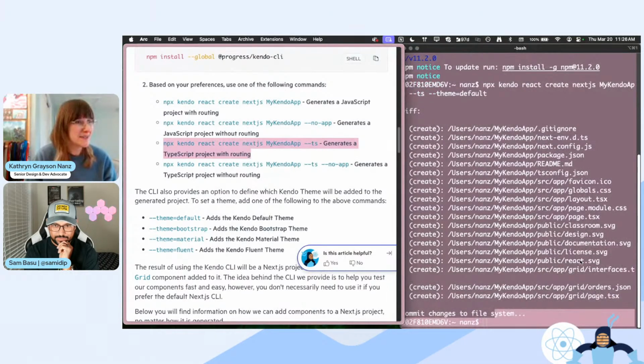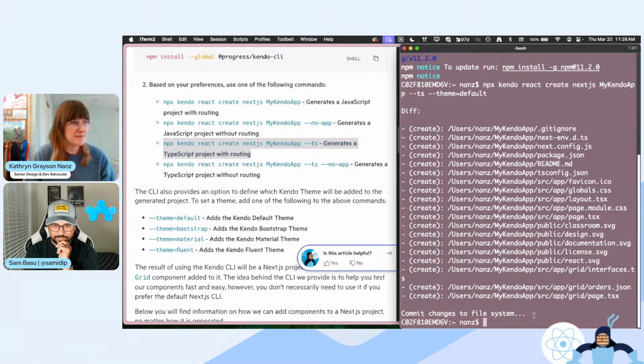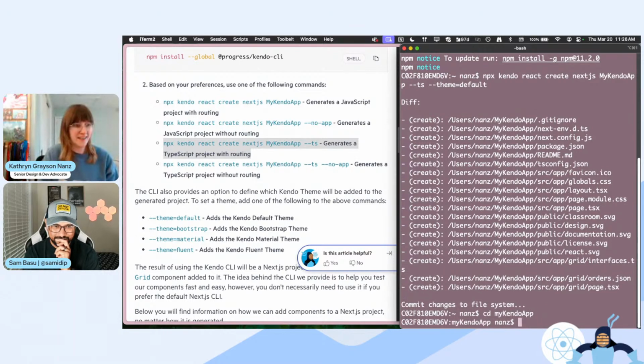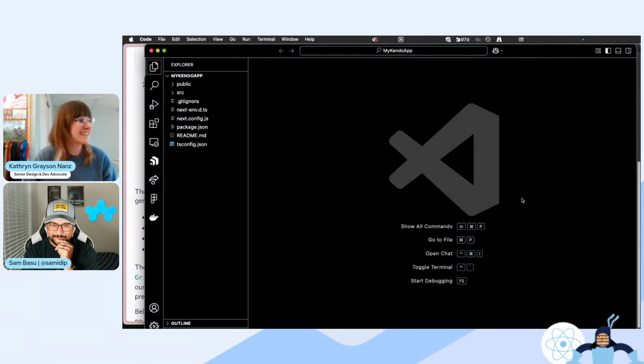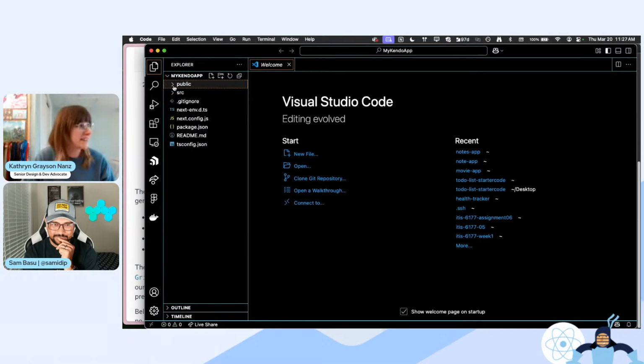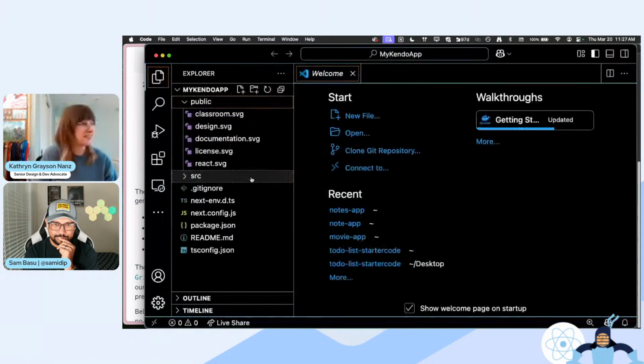I'm at the edge of my seat to see what IDE or code editor you're going to use. Oh, VS Code. Great. And just like that, right, I've got, here, see if we can get this a little bigger too.